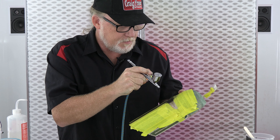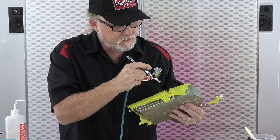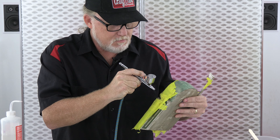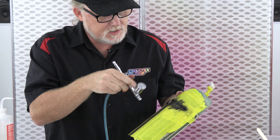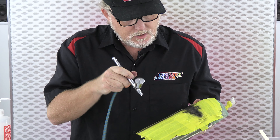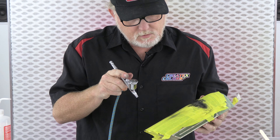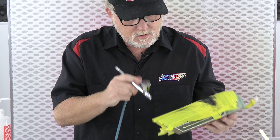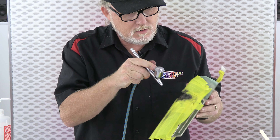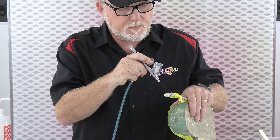Mostly dark on the top because we need a little bit of a drop shadow up there, and then just kind of freehand spray around there. Let's do a little bit of that stippling — remember: shake, pull the trigger back, put that in the air. Little black on the bottom there. Looking good — I'm happy with that. And let's get the black up on the top here.